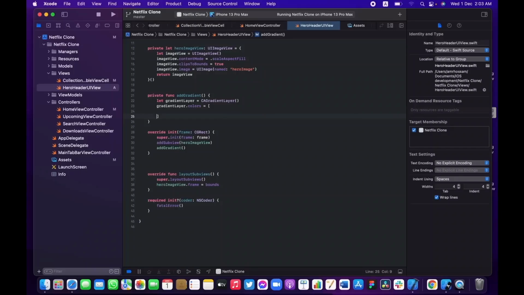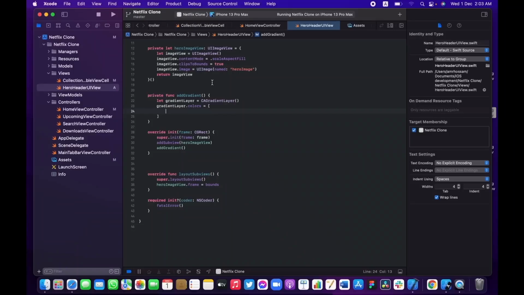Okay, so what's the effect that we're seeking? So basically, we want to utilize 2 colors. What are those colors? Okay, whenever you see a fading out effect, the gradient colors we're going to be using to apply this effect are clear and whatever the system background is.